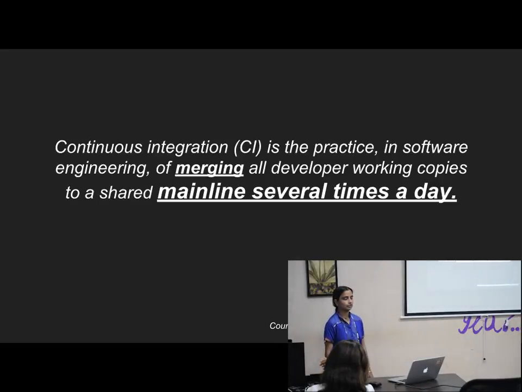Okay. And how many of you do continuous integration? Almost everyone. Okay, so how many of you do continuous integration in this style? That is, you merge your code at least once in a day to the mainline.